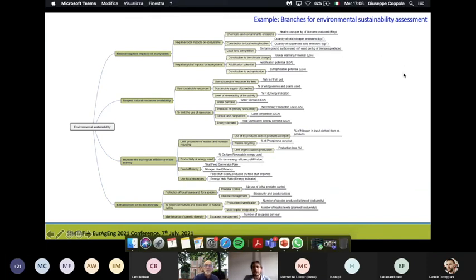Then, just to give an idea of how the sustainability assessment tree is structured, this is the example of the environmental sustainability dimension, or the branches of the environmental sustainability, and we can appreciate how the general problem of the environmental sustainability has been divided into a series of lower level layers composed of aggregate attributes. And then to the far right, there are the input data, some of which, as I said, will be estimated with the four methodologies I've just described.